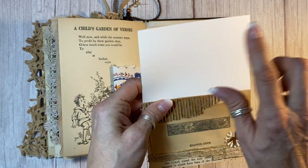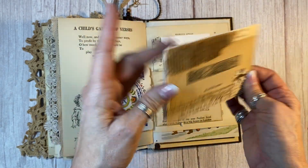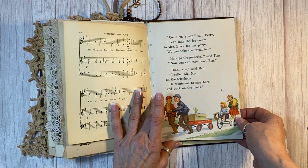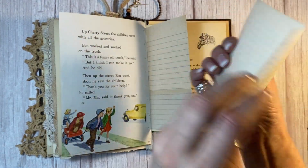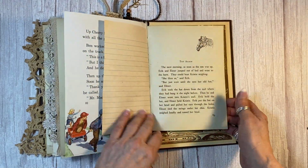And then I made this card. So this is commercial here, the cardstock, but everything on it is antique. So just telling the truth there. So those pieces, and the envelope as well. So you can reuse that any way you like. And this is from the 40s. And just another handwritten research card here that you can journal on the back of. You can journal on this vintage paper here. And then that's the last page.